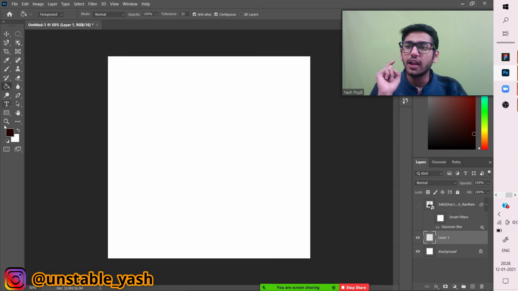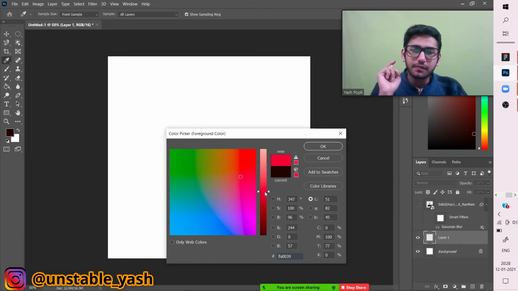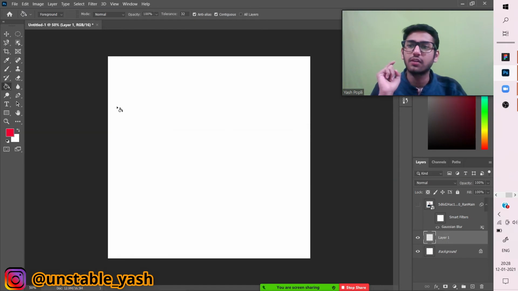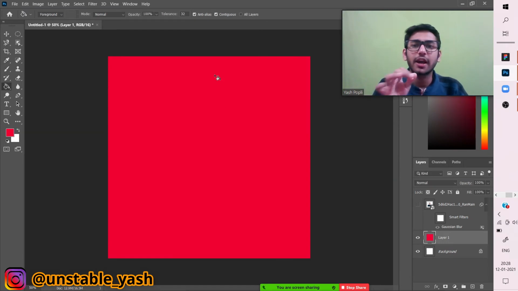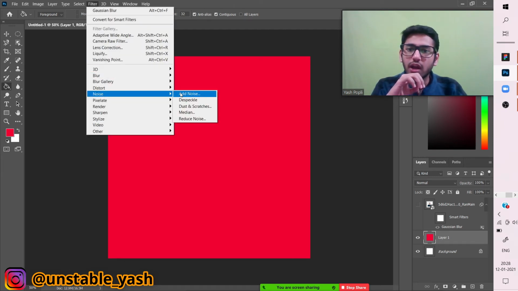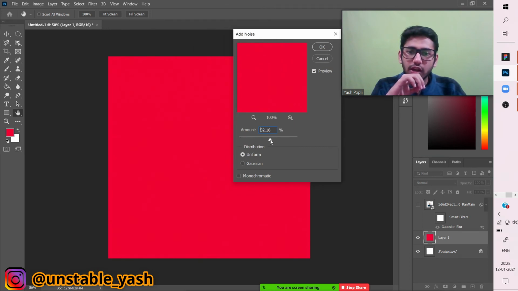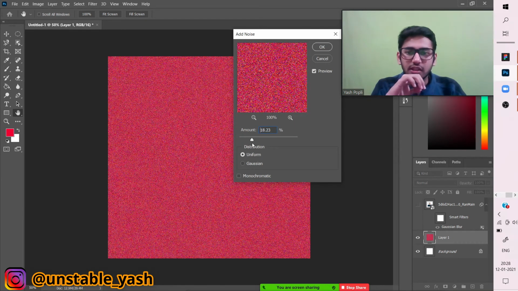So let's use this color. I have filled my background with this color, and the layer is selected. I'm going to select the filter and add noise, and you can increase the noise and see the effect.